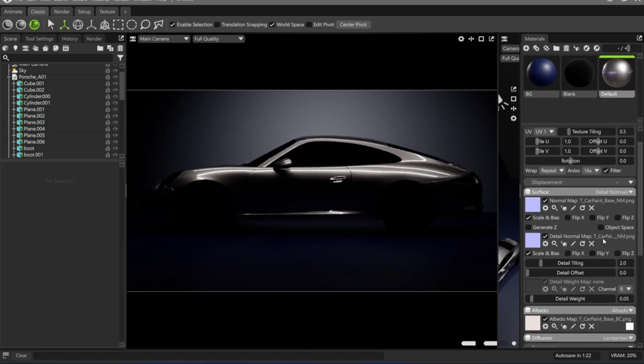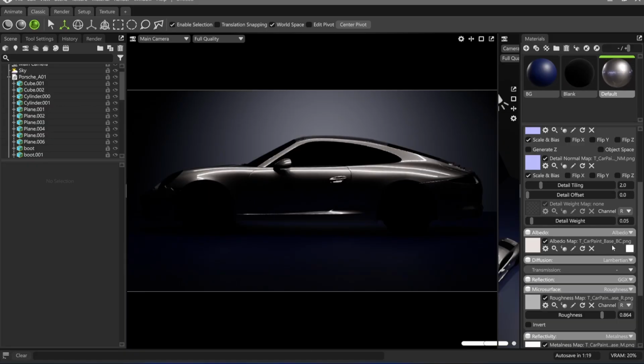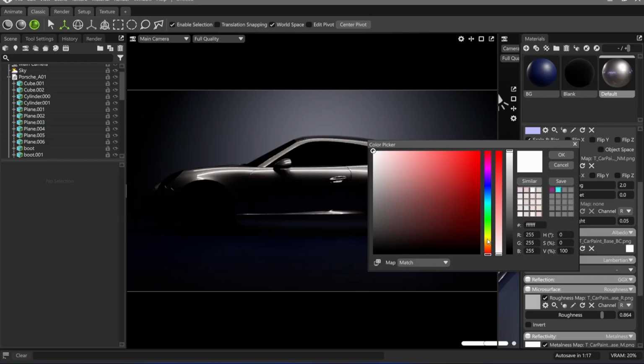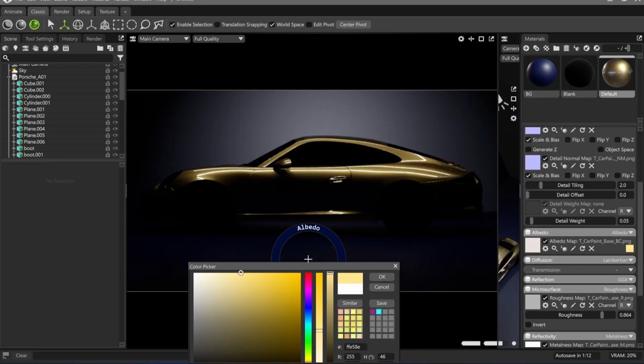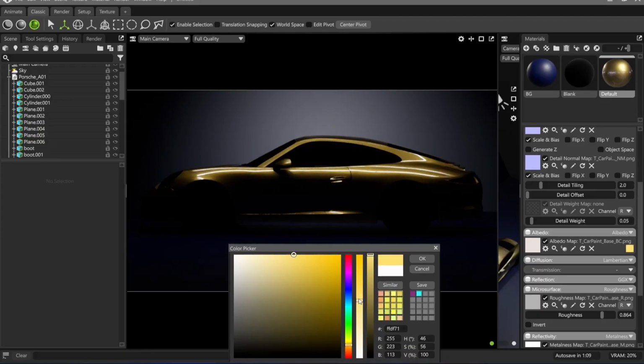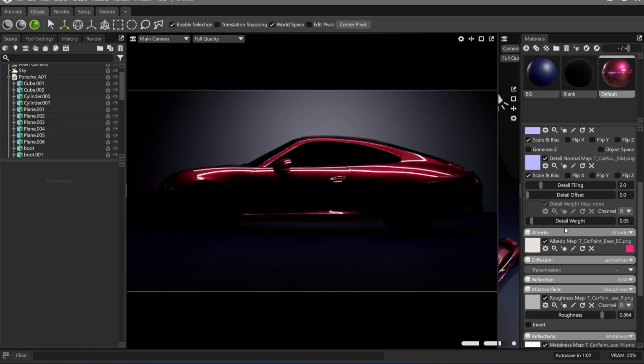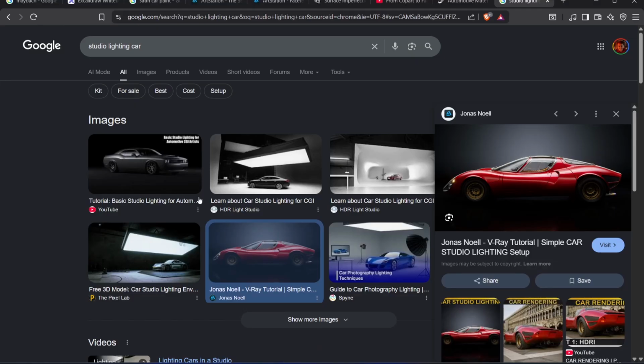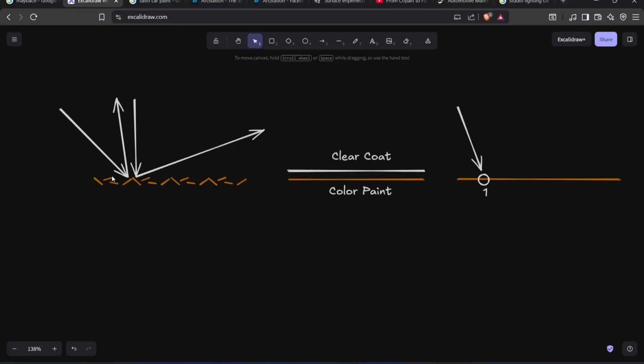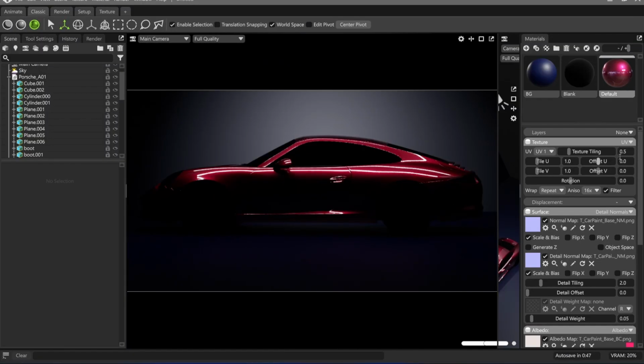And I would also like to make this a bit more interesting as a material. So let's make a golden car. I mean, it's a good shader. It looks like it needs to look. If I make this red, it's gonna look like a red car. Because at the end of the day, what is this shader? This car paint is just checking certain boxes, which we defined at the very beginning: to have this color paint and the clear coat and make them as interesting as we can.